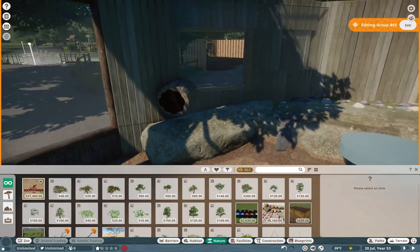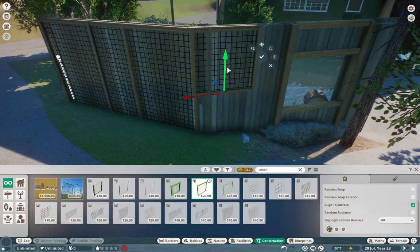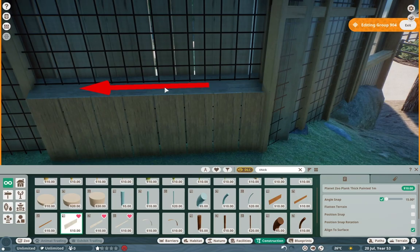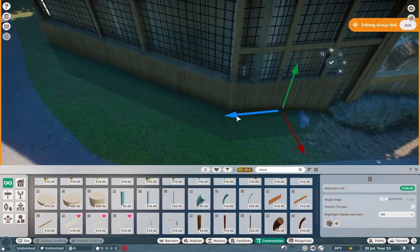Now that we have some really awesome new pieces — especially the branching sticks — I was able to really hammer down the smaller intricacies of the world-renowned River Otter exhibit, which is a pretty damn good exhibit. They also have a little bit of mesh over here. I love this part of the exhibit where you can look in both ways to see where the otters are sleeping — they're always sleeping in that little wooden log exhibit. They have these mesh gabions over here to hold the sticks in. It looks really cool in the end and I just had to redo it over here. It's just these small details that really help to flesh out the smaller refined points of the recreation.